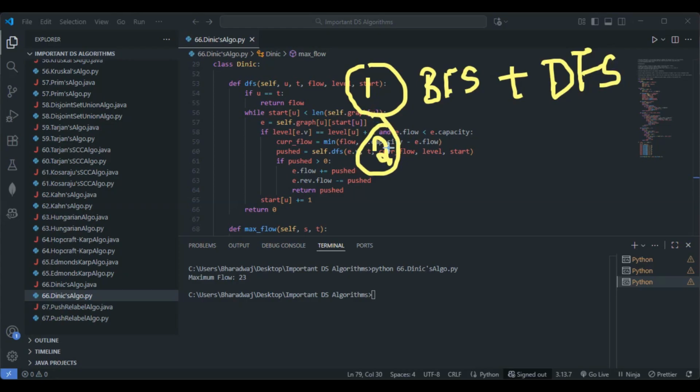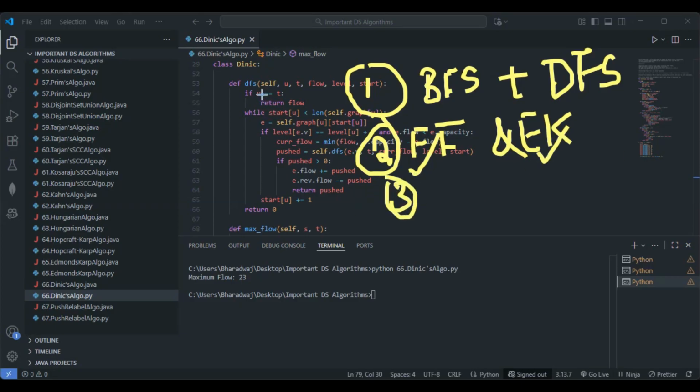The second is that it's faster than Ford-Fulkerson and also the previous algorithm we discussed, Edmonds-Karp, especially for dense graphs. Just remember this: Dinic's algorithm uses BFS and DFS to compute maximum flow. The second very important point is that it is faster than Ford-Fulkerson as well as Edmonds-Karp, especially for dense graphs, right?